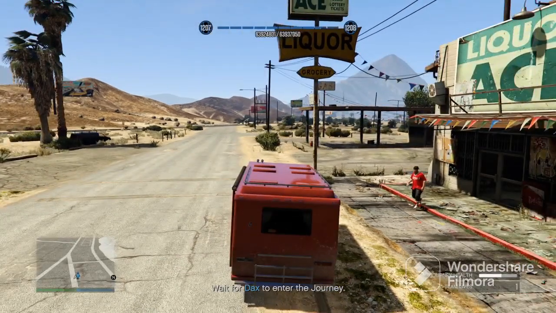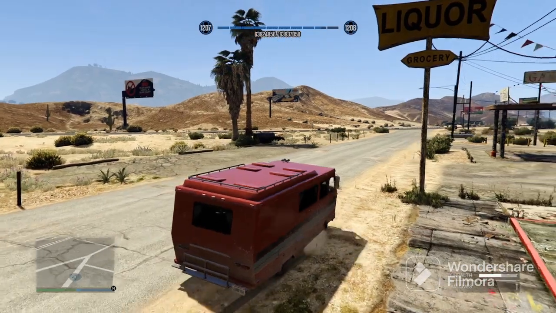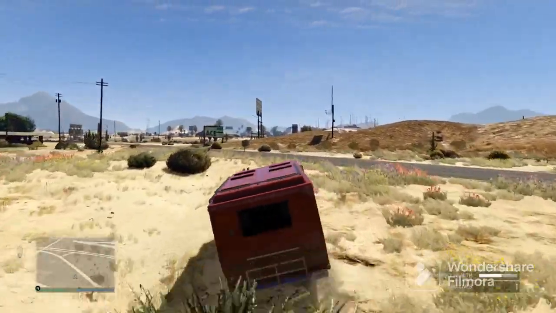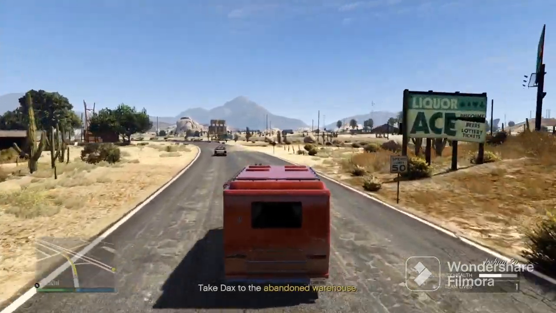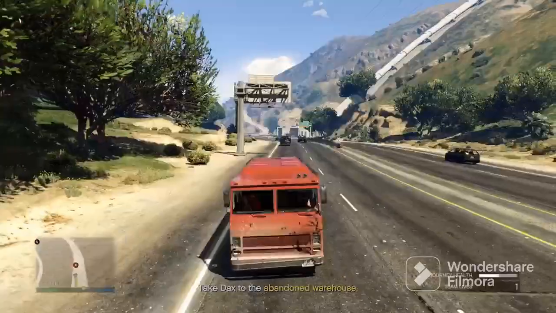Once you come pick up Dax, you ride out and there are going to be more guys that come after you on the way back into Los Santos. Just shoot them off the bikes. It's pretty easy to do. He also helps you a little bit, so that's kind of cool. But like I said, keep an eye on the RV health. You definitely don't want it to get too bad, otherwise it's going to fail the mission.